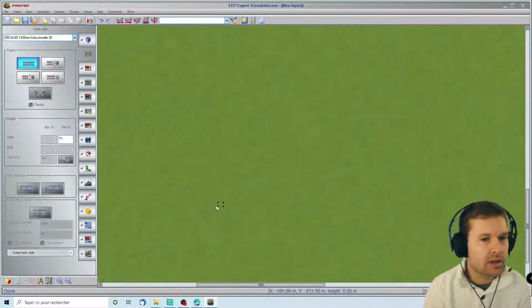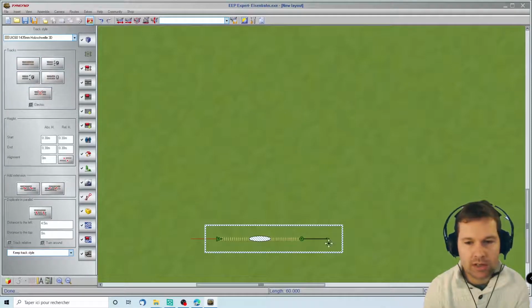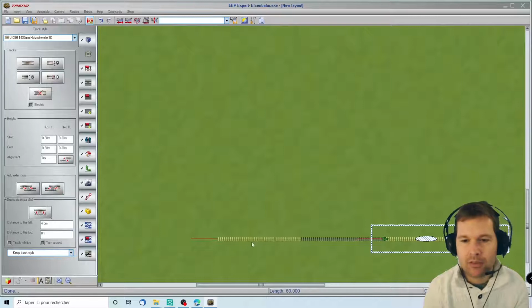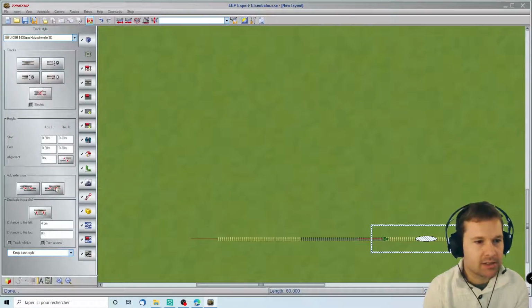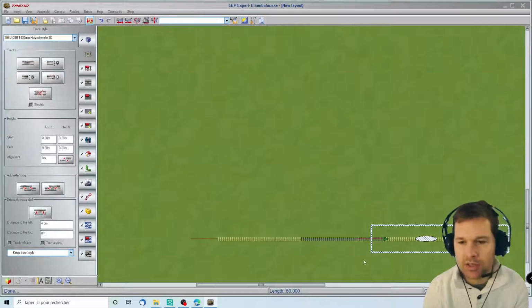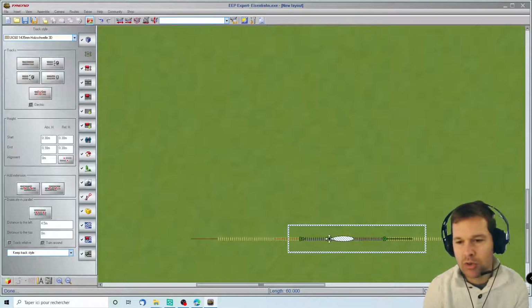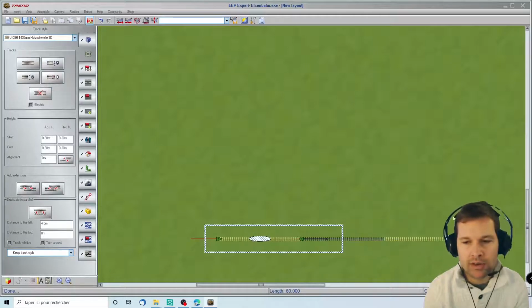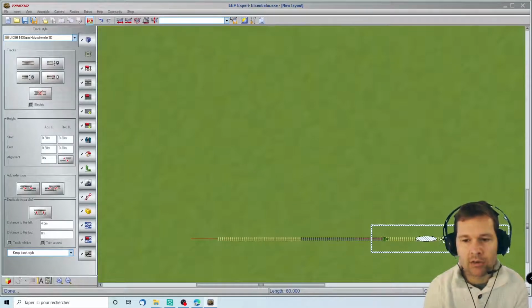So here I'm using the track here. I want to duplicate it twice. So I have 3 tracks. As you can see, I used this one here, add extension. It's blue because both ends are connected. If not, if one is lacking or the two, they are shown in a yellow color.